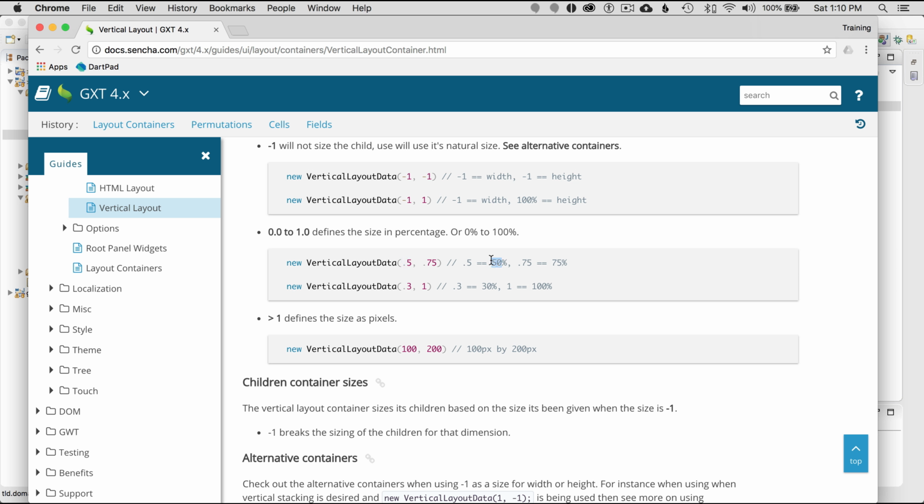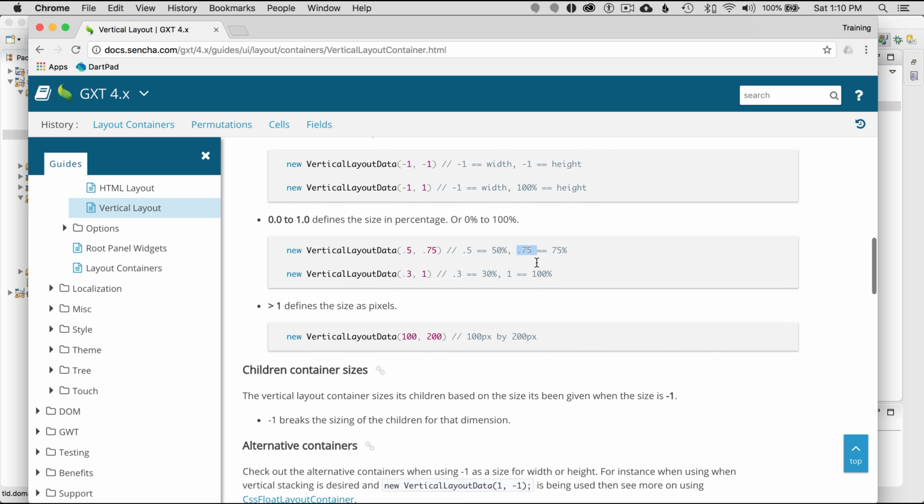So that's going to take up 50% of the available space that the parent has. And if it's 75%, 0.75, that's going to take up 75% of the space that the parent has. And that'll be width is 50% and the height is going to be 75%.